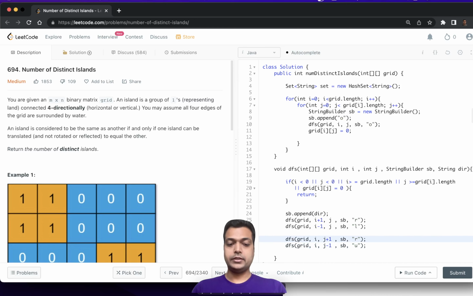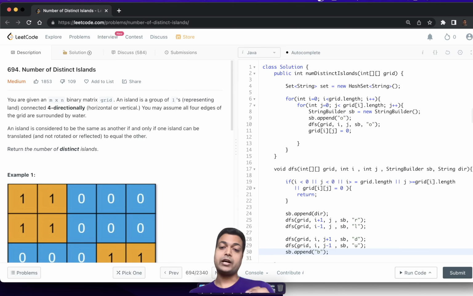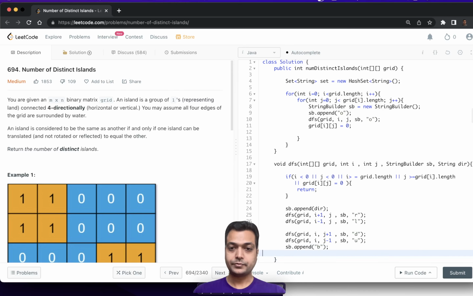Up and this is down. Now we also update the direction to back, because once we move to the right side, we want to move back to where we started, so that way we know that we have traversed all the land part.